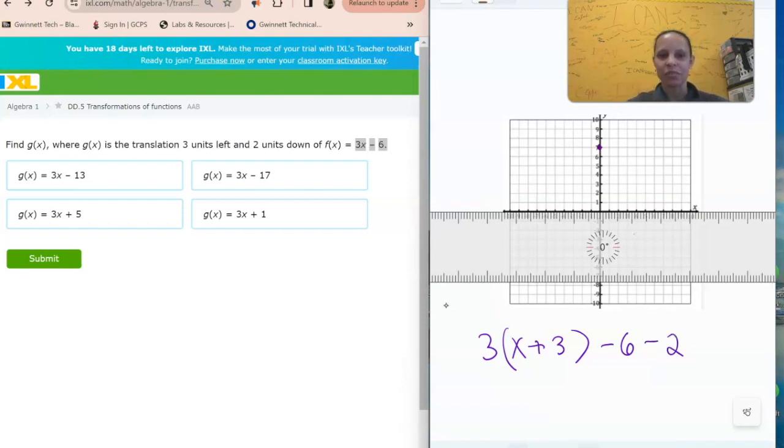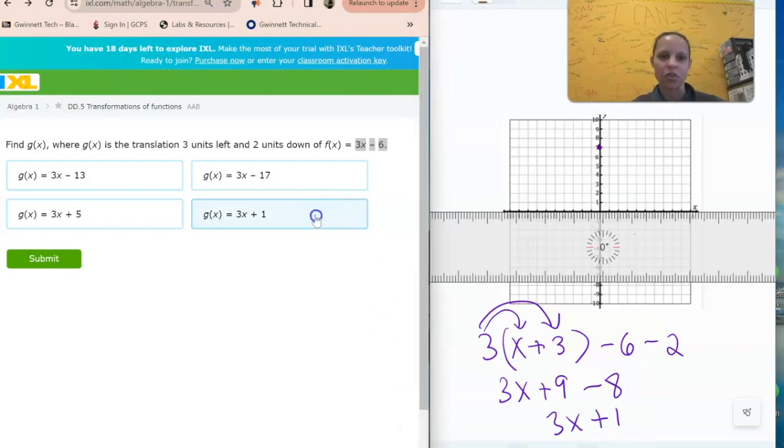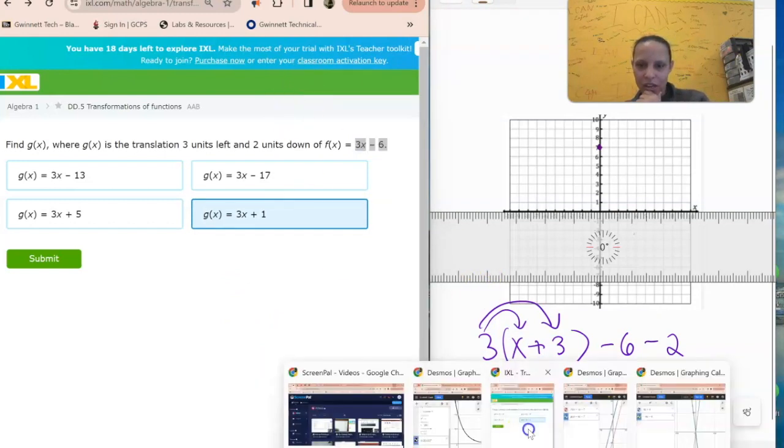All right, then you have to simplify it because it has to look like this. So let's go ahead and multiply this out. Yeah, it might be faster on the calculator on this one. So 3x, and then here you're going to have, what's that? 3 times 3 is 9. The negative 6 minus 2 is negative 8, so you have that. So now it's going to be 3x. What's 9 minus 8? Plus 1. So I'm looking for 3x plus 1, which is this one. And that might be faster with a calculator. Let's do a calculator and see whether we agree.